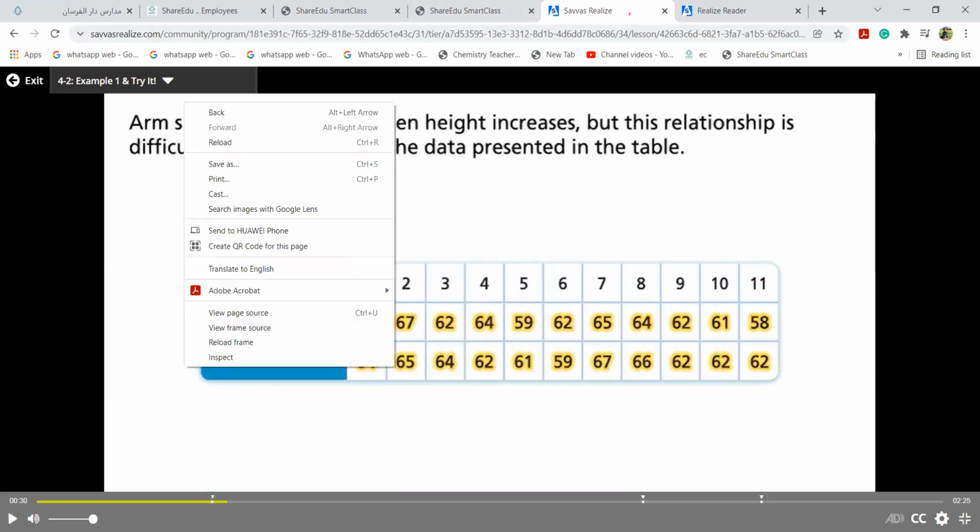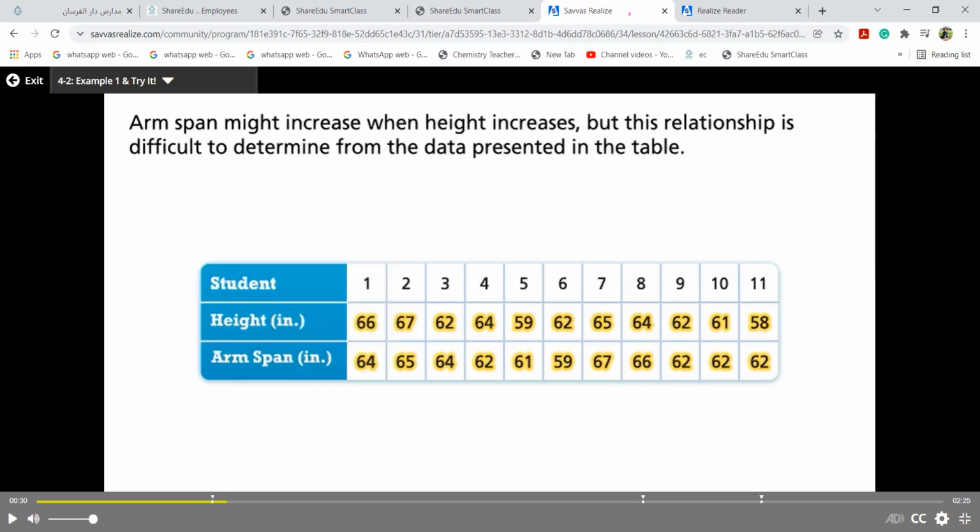They are asking about the relationship between these two measurements, between height and arm span. So when you plot in the same graph, you have to plot the height, and in the same graph you have to plot the arm span. It's up to you how to change it. For example, the student will be on the x-axis, and the y-axis will be both height and arm span. Then you compare height and arm span, seeing the middle value, and make a line. This is what a trend line is. Did you get an idea, girls? Yes, Dana, did you get an idea?